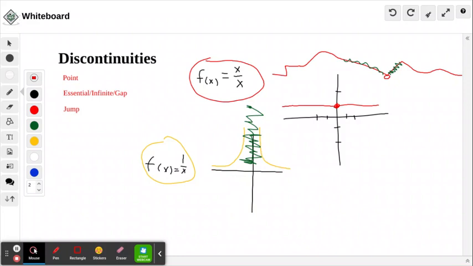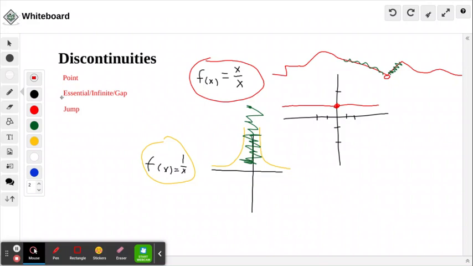An infinite discontinuity is where that is the situation. It doesn't have to be at an axis. It's just that one side of it has to go to infinity and the other side of it has to come from infinity. And either of those can be positive or negative, independent of one another.